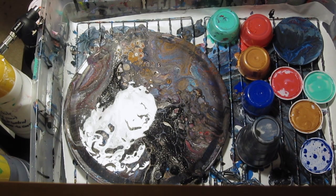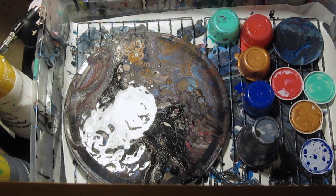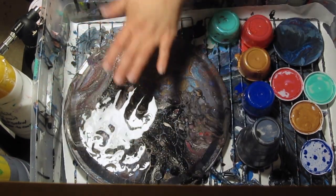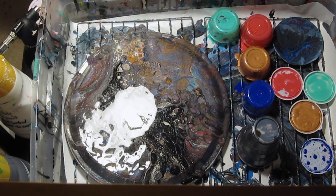Okay, I like that. Like I said, I wasn't worrying about the sides. So like over here, I have a bare spot. I'm just worried about what's going on in the middle. And I'm hoping it's going to be really cool underneath, and I'm going to get the pattern that I want, because it needs to be very thick. I'll get some close-ups and then I'll turn the fan on and we'll see what it looks like when it's dry.